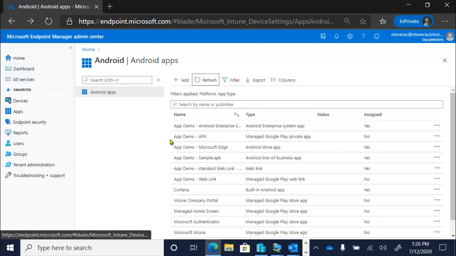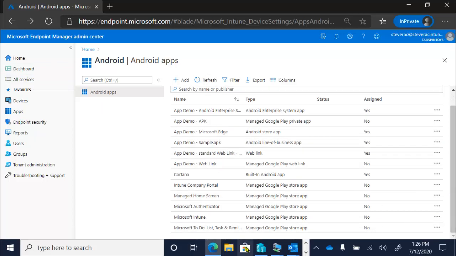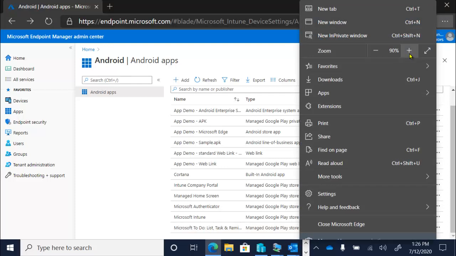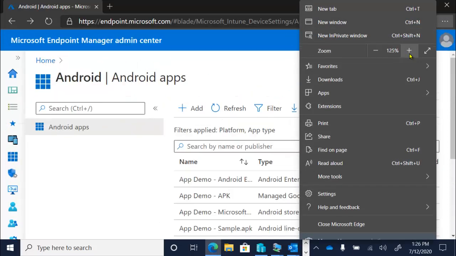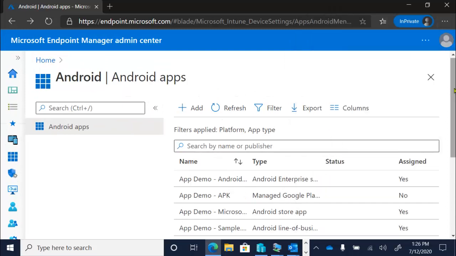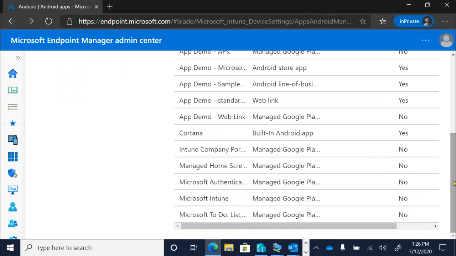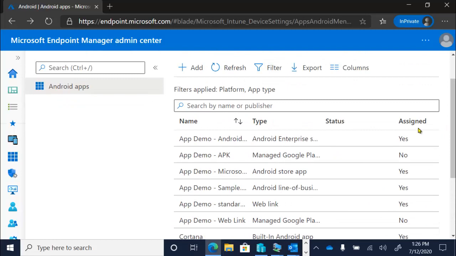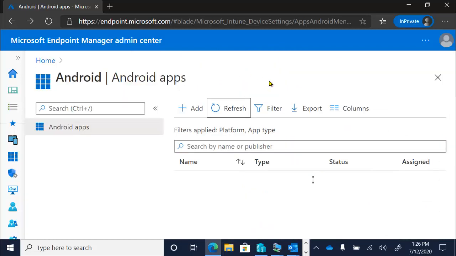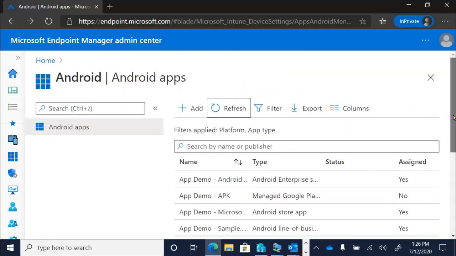I do want only my Android apps. That's good. So I don't know if Slack will be here yet or not, but it doesn't matter. Yeah, I don't see it, because what I've actually done already is I've done this with Microsoft To Do, right? So it's a managed Google Play. I'm going to blow up my console again a little bit so that you on smaller screens will be able to see better. Okay, so scroll on down, and I'll just refresh it one more time to see if Slack is showing up, but I don't expect it to for a little bit yet.